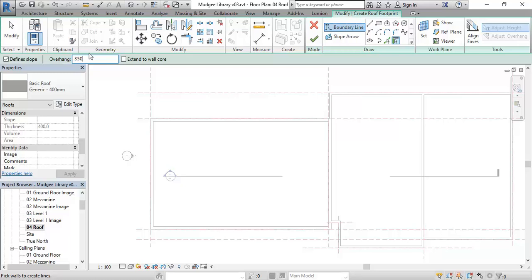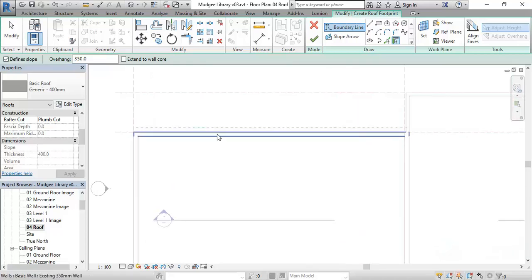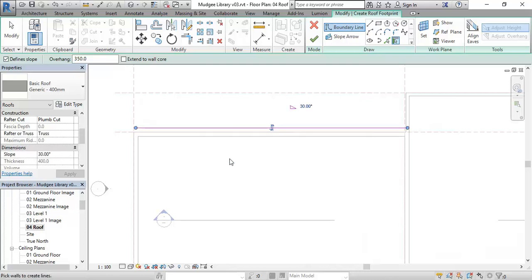Then on the options bar there, make sure define slope is ticked, and then you should be able to pick those walls even though they're greyed out. It'll let you pick, and here you can see I'm making sure that the eaves go outside the building, so that's above this line.